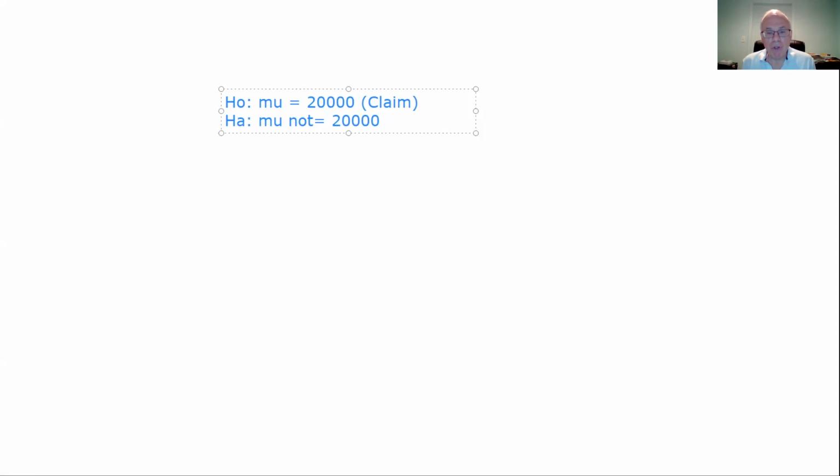A random sample of 34 services at different locations has a mean wait time of 10.3 minutes and a standard deviation of 8 minutes. Is there enough evidence to reject the claim at alpha equal to 0.01? All right, so let's go to the solution. Here's all the data, right? No information about the population standard deviation. It only mentions the standard deviation of the sample. Sample size is 34. Sample mean is 10.3. Sample standard deviation is 8.0. Alpha is 0.01, 1%.